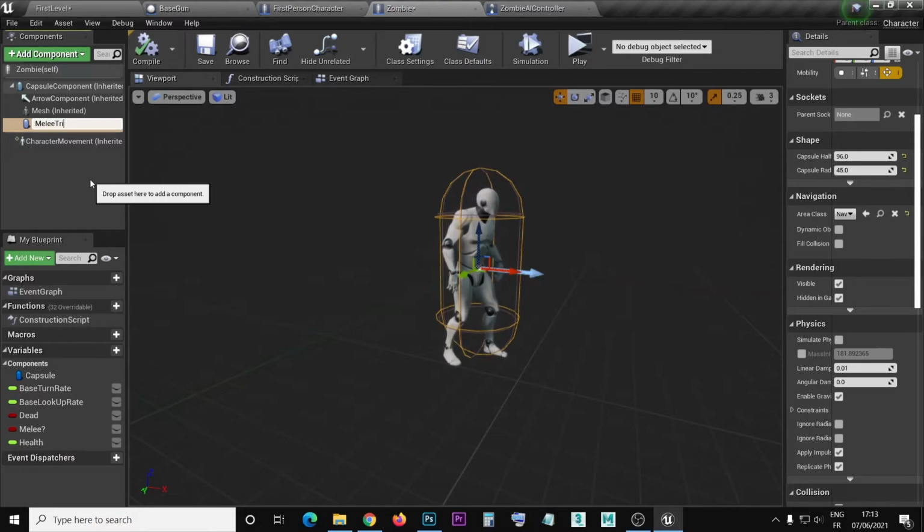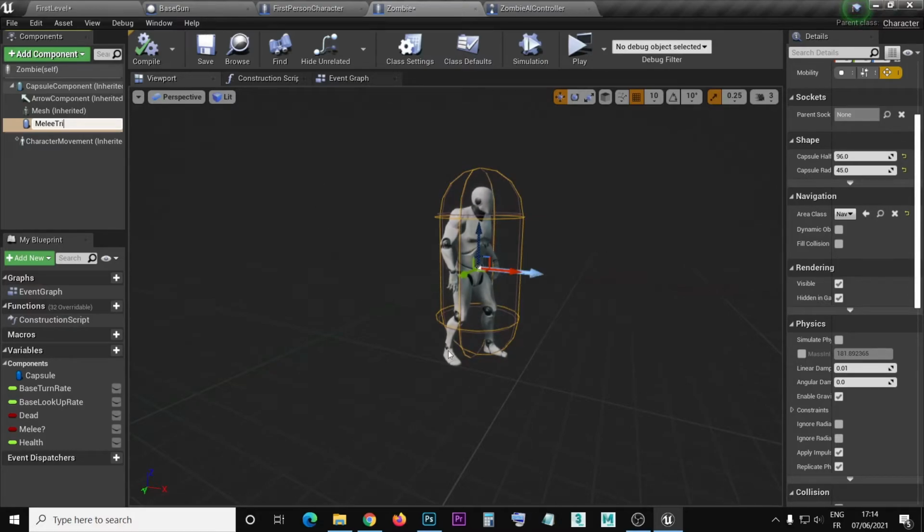So for now we're gonna just damage the character. Further throughout this tutorial, in the next video, we're gonna change this to damage the player character with our hands. We're gonna add collisions to our hands, have a glowing animation, and these collisions in the hands of the zombie are gonna damage the player character. So now just when he's inside this collision, the player character, he's gonna get damaged by the zombie.